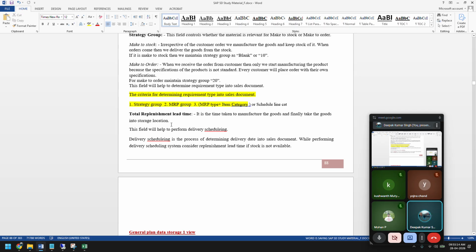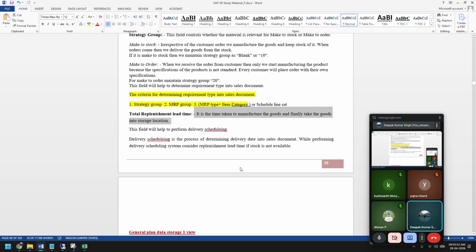When you pass the information to your production team that you want 100 pieces by a certain date, they will start planning and producing, but they will also need some time, depending on the material and the complexity of the process. It's the time taken by the production team to produce the goods and place them in the storage location before selling. That time we call replenishment lead time.